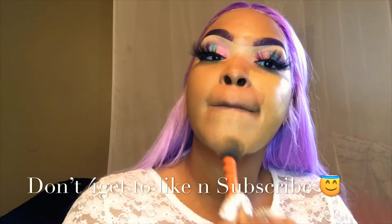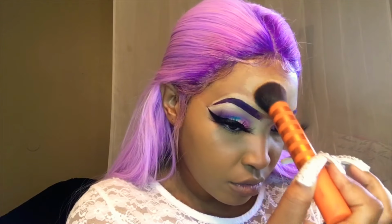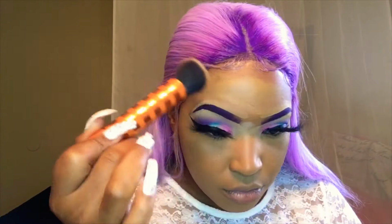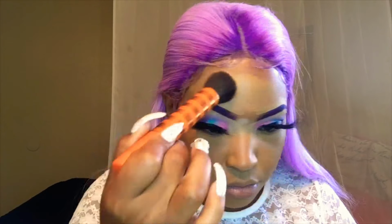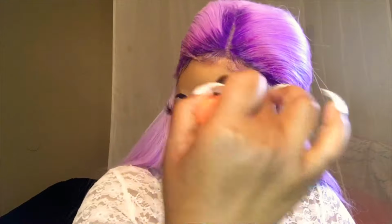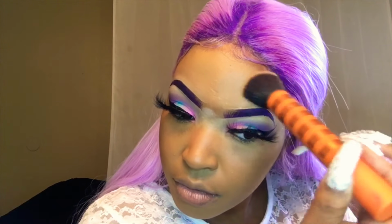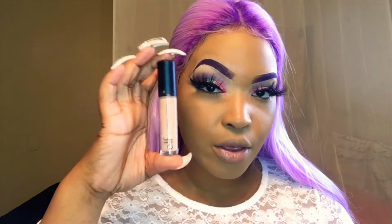Out of 1 to 10, I give this foundation like a 7 because the coverage is not all the way there. I have to build it up. And on top of that, the shade range, I don't know, they need to do a little better with that. But as far as the foundation looks on your skin, it looks like skin.